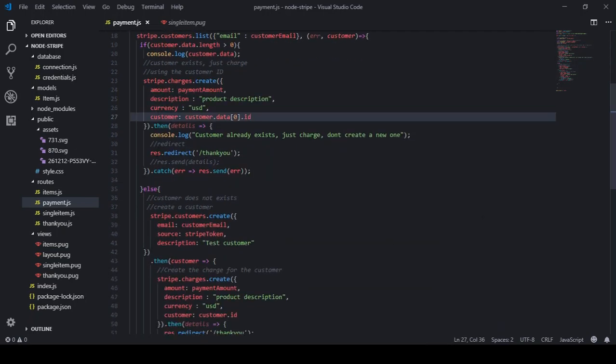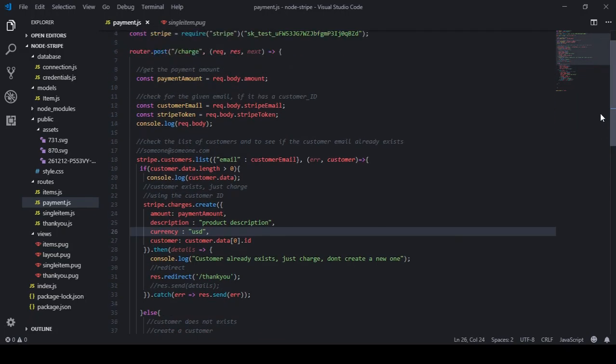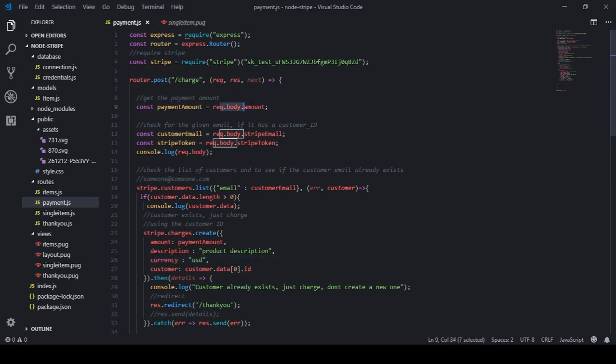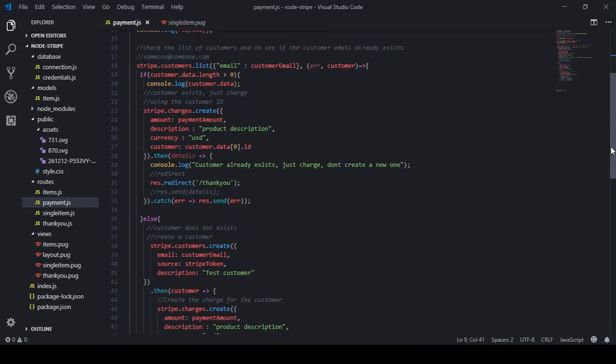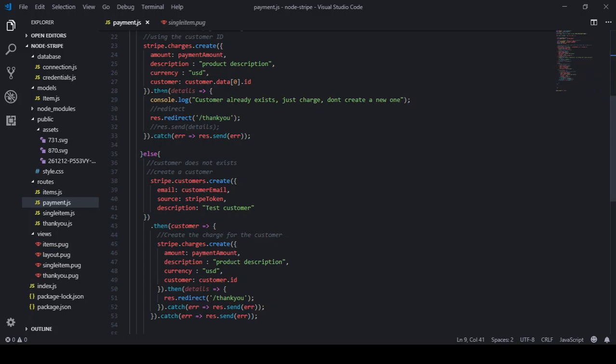So let's keep moving. We already have the payment here. Remember, it's coming from the request body amount that we have on our form as a hidden input. After here, I'm just saying, after you did all that, pass these details, and you will get, I don't remember what you will get.